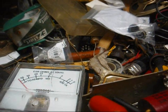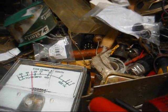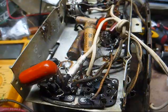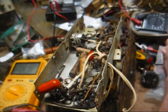And not much better on the 30 microfarad. So let's change this. Well, you know what? It's about time to call it a day. I think we're going to wait until tomorrow to slap these new filter caps in here.